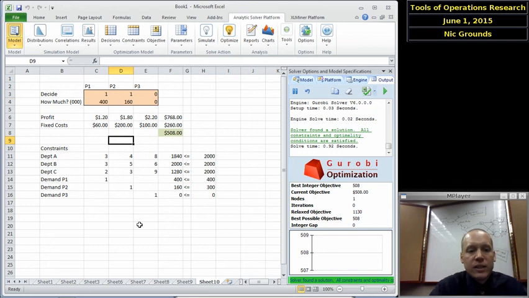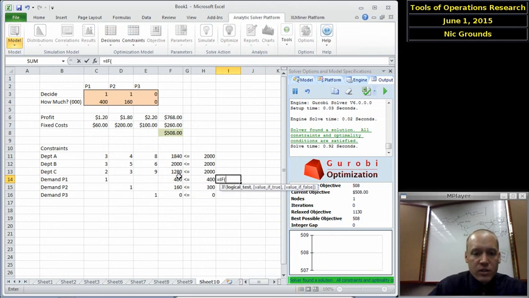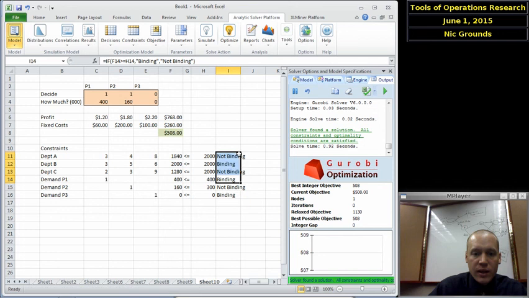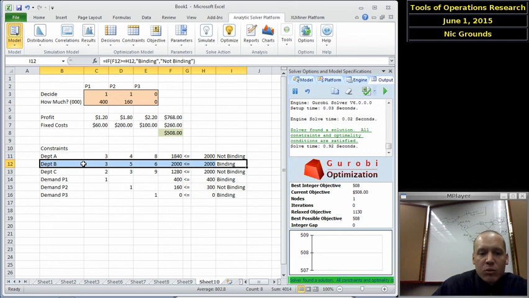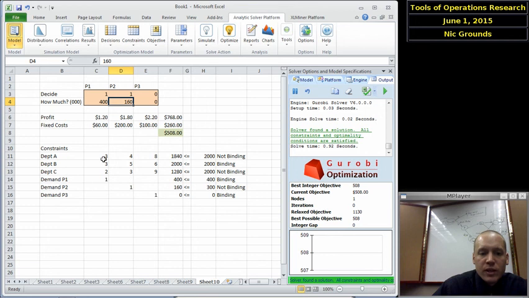And what we found was we should not make product 3. We should only make product 1 and 2, and we should make as much product 1 as technically its demand will allow for. So if we used our standard test here to say if this value is greater than or equal to that one, this is a binding constraint. Otherwise, it is not a binding constraint. So our demand on P1 is binding. Okay, and the other binding variable really is the department B hours. That is, we made all of product 1 that we could sell and enough of product 2 that we used all of department B's capacity.